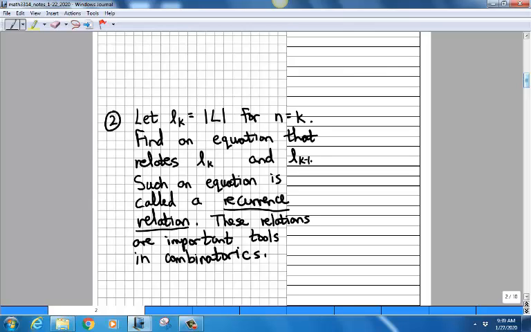Let me give you a hint on this one that can maybe help you think about the problem. This is a very common strategy for problem solving that you're already familiar with. It's not just for combinatorics, but in general for problem solving. Start with some simple small cases, and think about what the small cases are telling you.